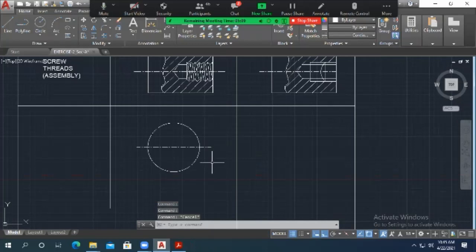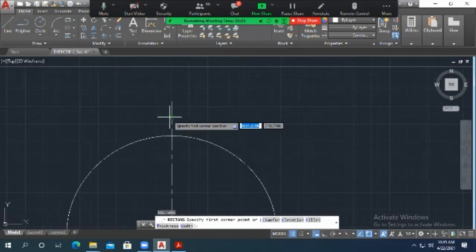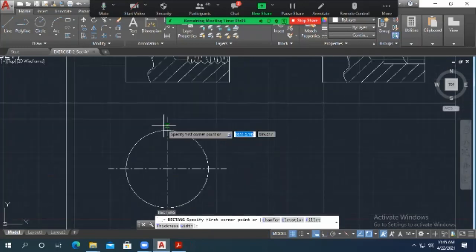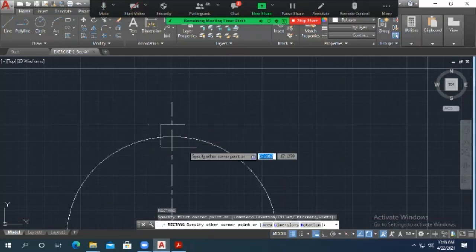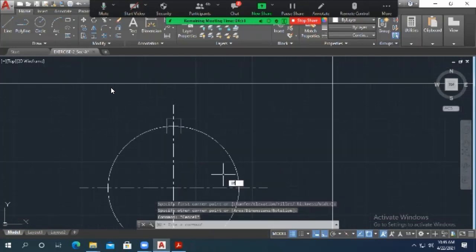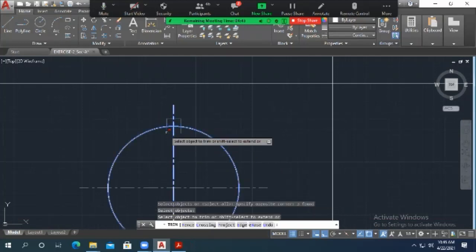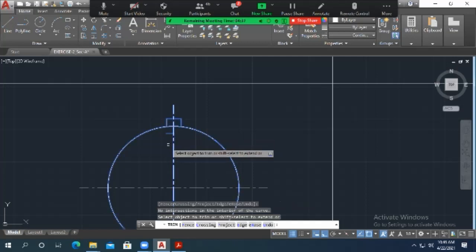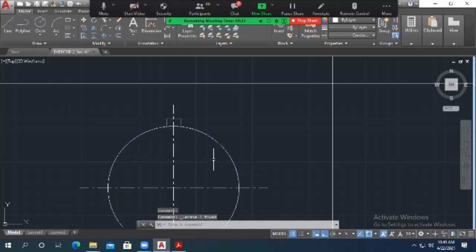And then that rectangle at the top, like this, right? And trim off the excess. We can delete it individually.